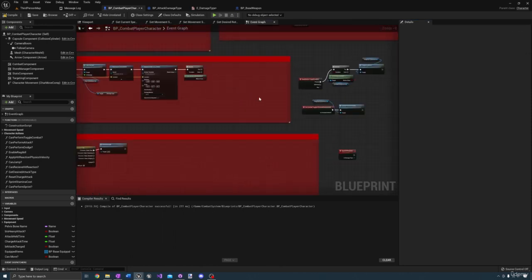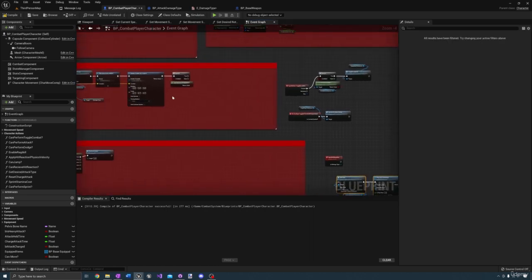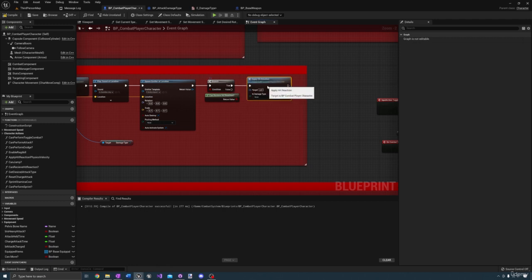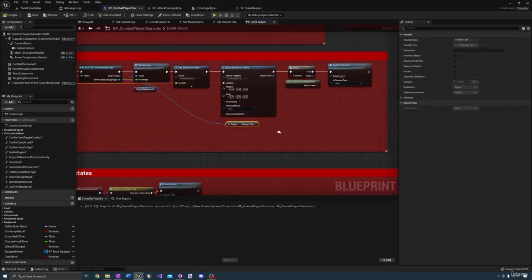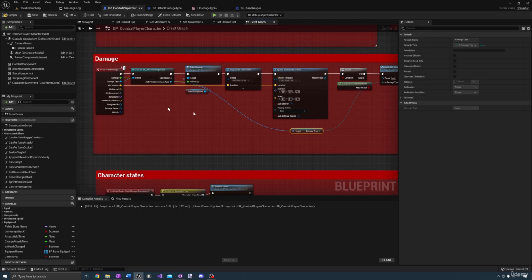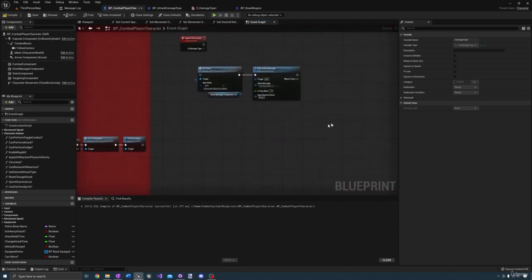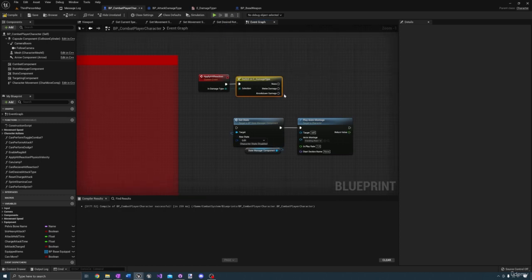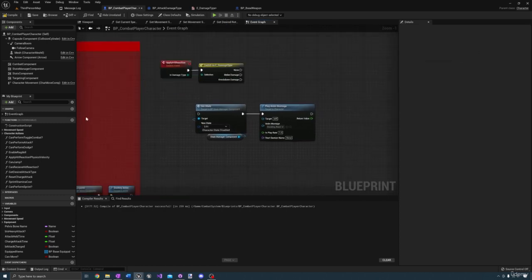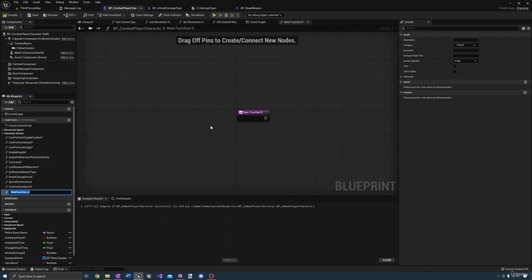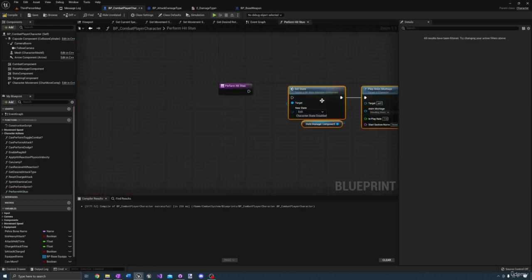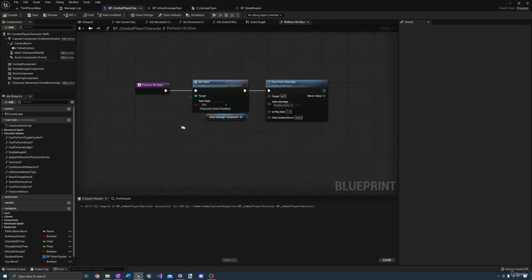We can remove both of these and paste them down here for now. And now we can run ApplyHitReaction. For the InDamageType, we can just plug in the damage type that we get from the damage type reference here. Now we can add a switch statement, and you can switch and do different types of hit reactions based on the damage type. So let's create a new function, and we'll call this one PerformHitStun. Now let's cut both of these nodes and paste them in here. This is the functionality to perform a hit stun.